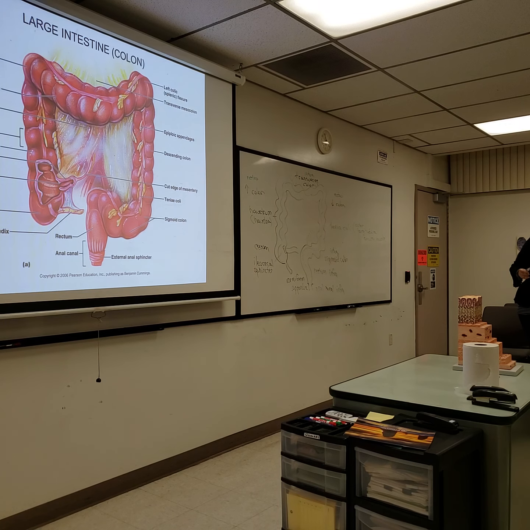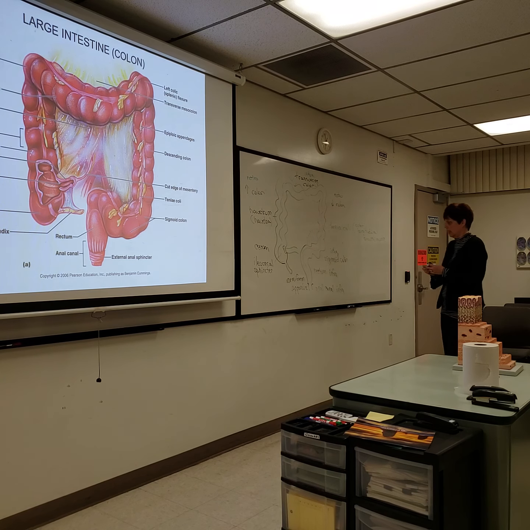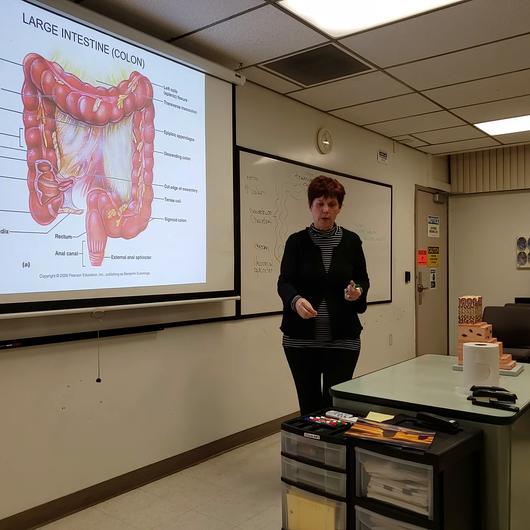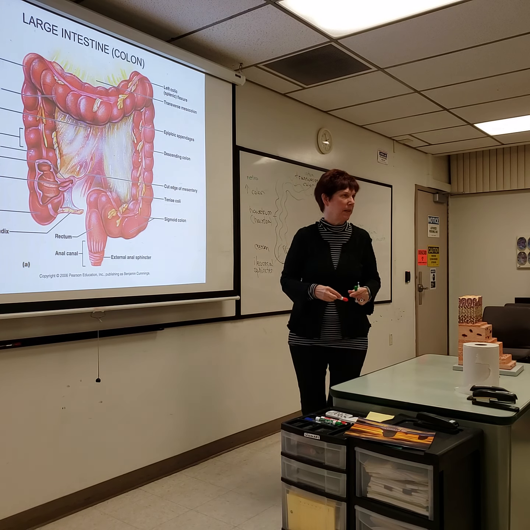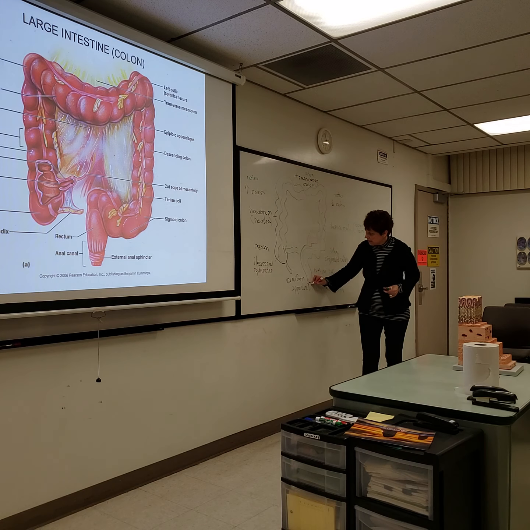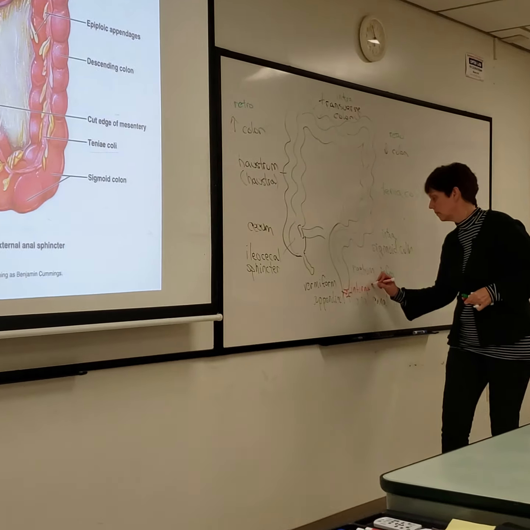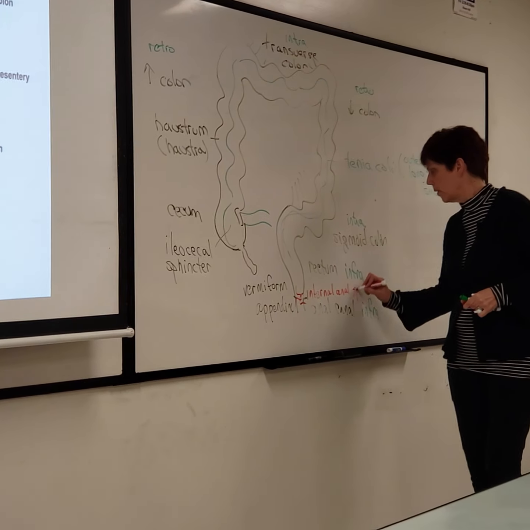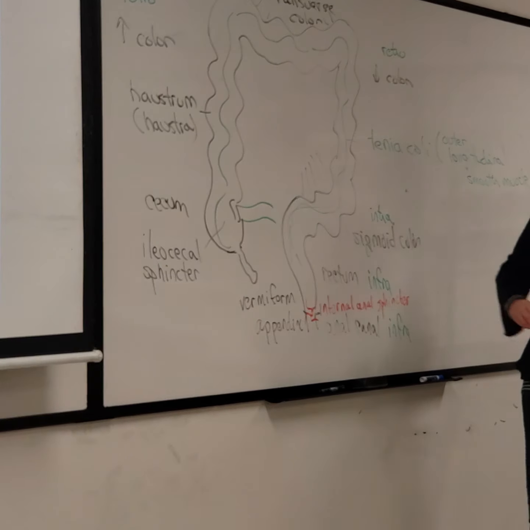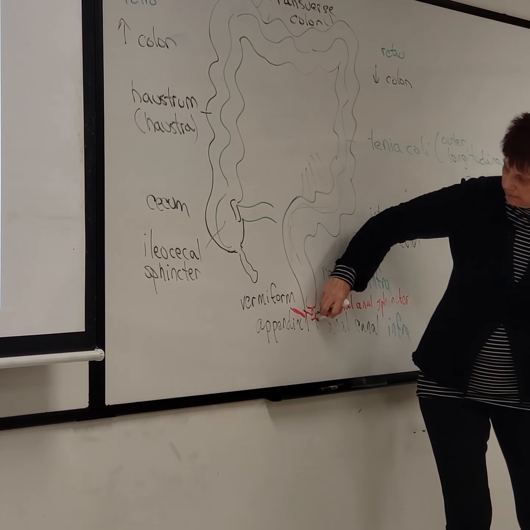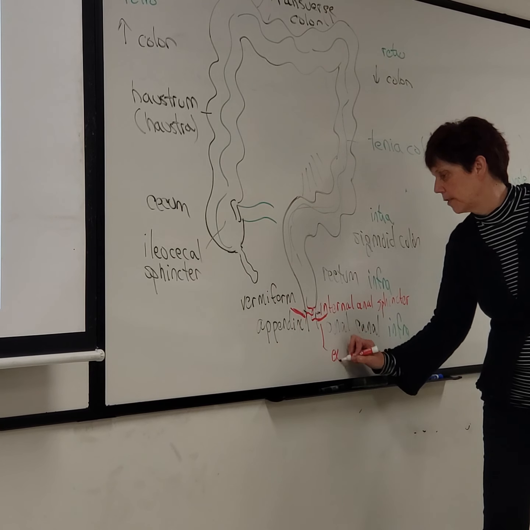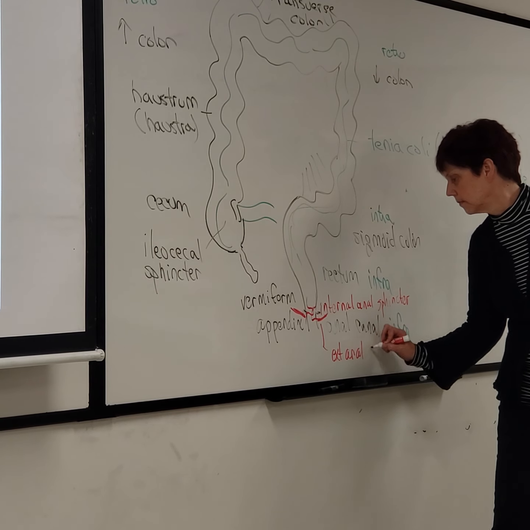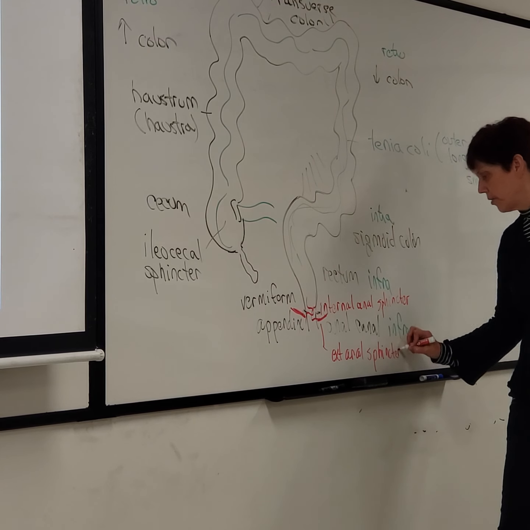You don't have to worry about the epiploic appendages — those are little appendages of adipose tissue attached to the serosal components. Our last sphincter is twofold, just like the bladder: a smooth internal anal sphincter, which is a thickening of the circular muscle and is relaxed by parasympathetic stimulation, and then the levator ani contributes to the external anal sphincter, which is skeletal. The nerve for that is the pudendal nerve.